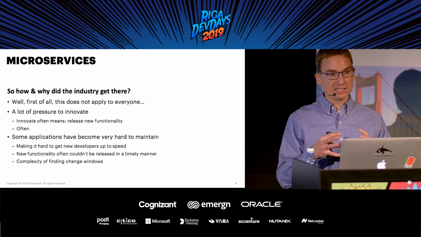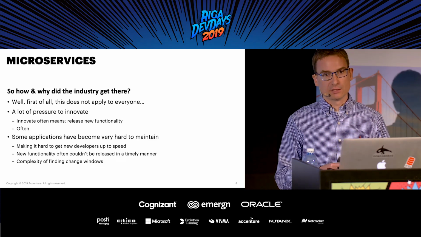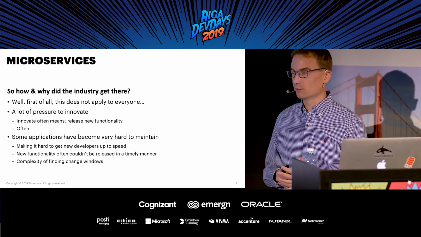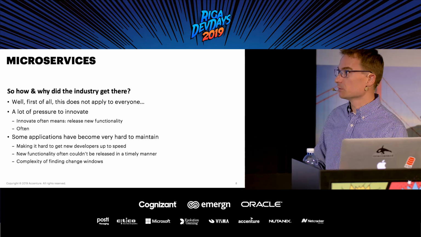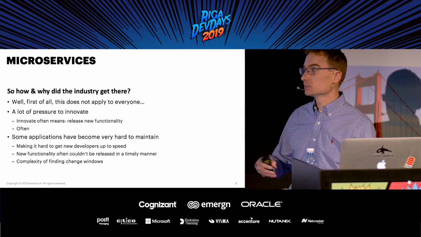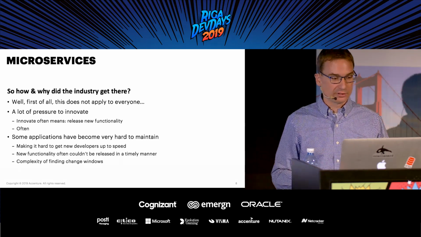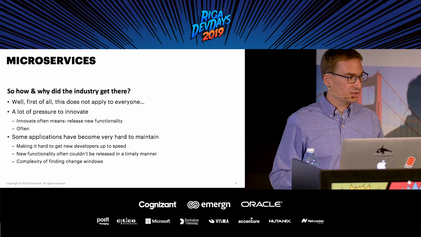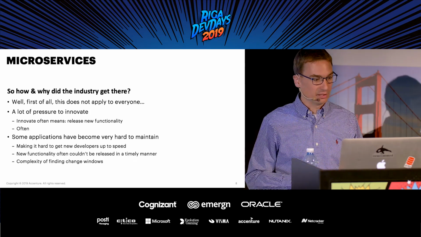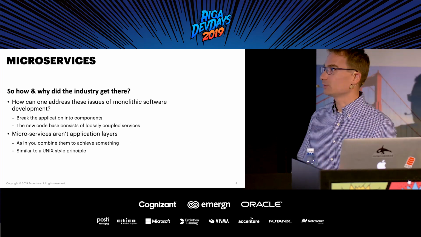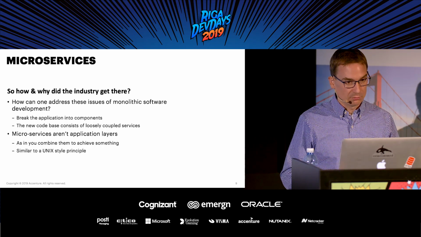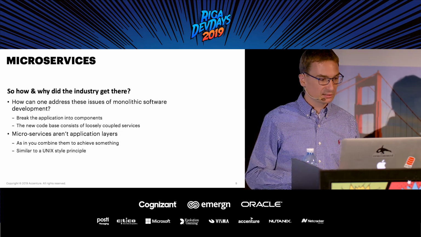The more you consolidate, the harder it gets, because instead of one team, you've got to ask 2 or 10 or 42 teams, can we do this? So that contradicts the need to deploy fast and often, and it's mainly down to finding a change window. Anyone who's worked in financial services will know that finding change windows in some places is really hard, but that's a different story. So how can you overcome these limits of what's always referred to as monolithic software development?